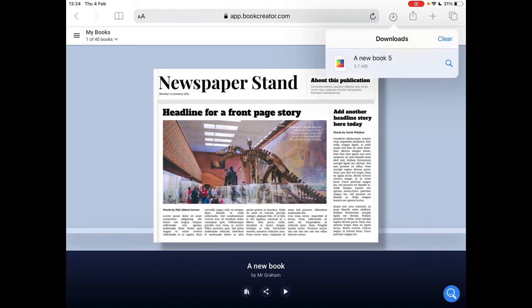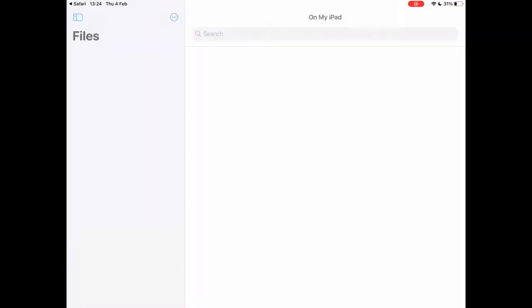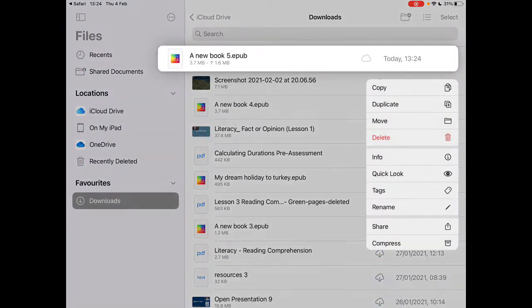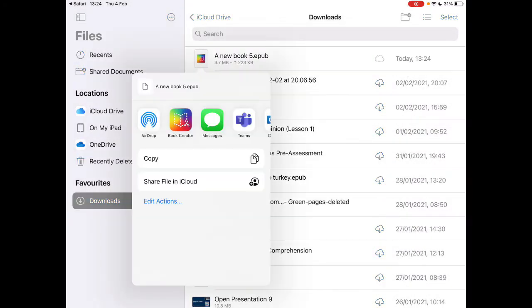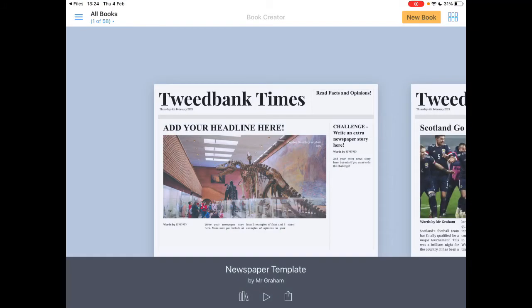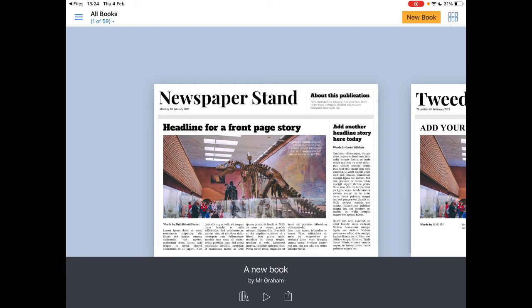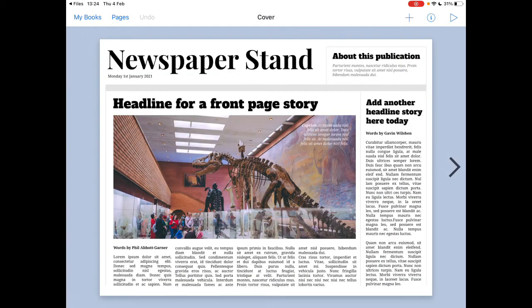It'll not be the biggest file in the world, 3.7 megabytes, but it's already there as a Book Creator one. If yours doesn't have a Book Creator symbol there, my one has because I've set it up for it. If yours maybe has the Orange Books app one there, press the little magnifying glass there and it'll search for it in here. You can then hold it, press the share button, and then choose the Book Creator choice here. And once you press on Book Creator, you will see that it opens it up as a new book, just like so.